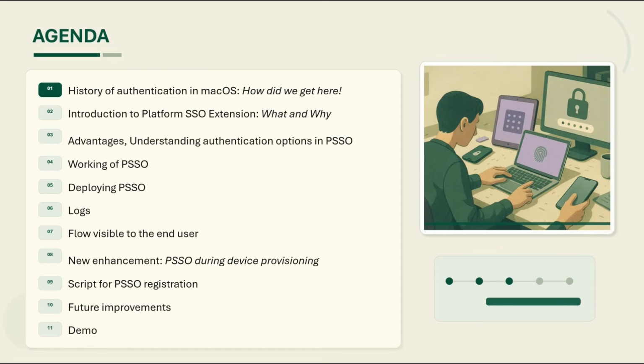Then we are going to talk about how we can further enhance the PSSO experience in a macOS device by deploying scripts. And then we'll talk about the future areas of improvement, what are some other good-to-have features for Microsoft or for Apple to consider in future. And then at the end, we are going to do a demo where we are going to enroll a device and then see the entire behavior. All right, so it's going to be one of the shorter ones, but a jam-packed session.